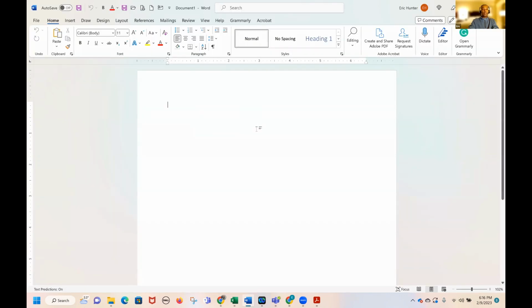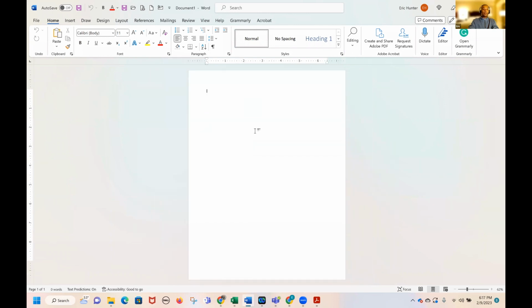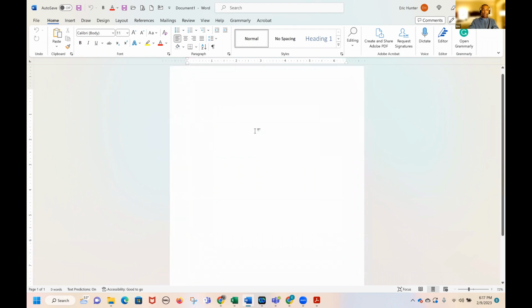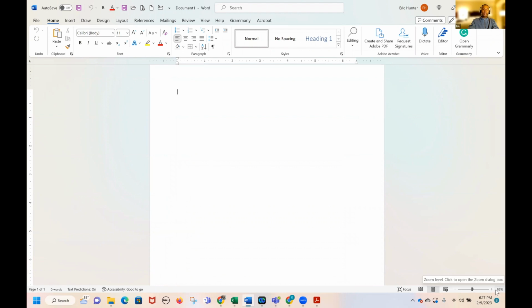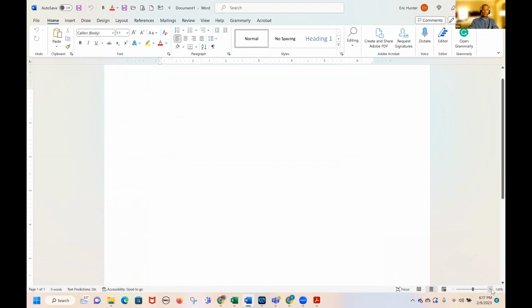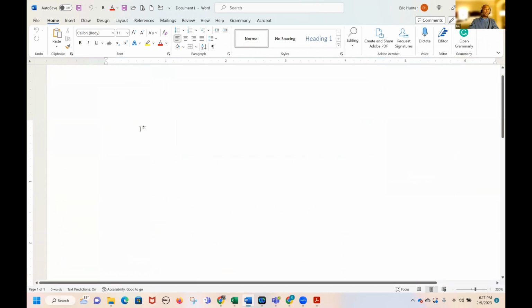And this is going to be our workspace here. If I zoom out, I'm just holding down the control button and scrolling backwards on my mouse, and that will zoom out. If you scroll towards your screen while holding control, it'll zoom in. Notice down here in the bottom right, it'll give you the percentage that we're zoomed in. So I can zoom in to, let's say, 200% here. Now we all can see a portion of the page because we've zoomed all the way in, which is not a problem.